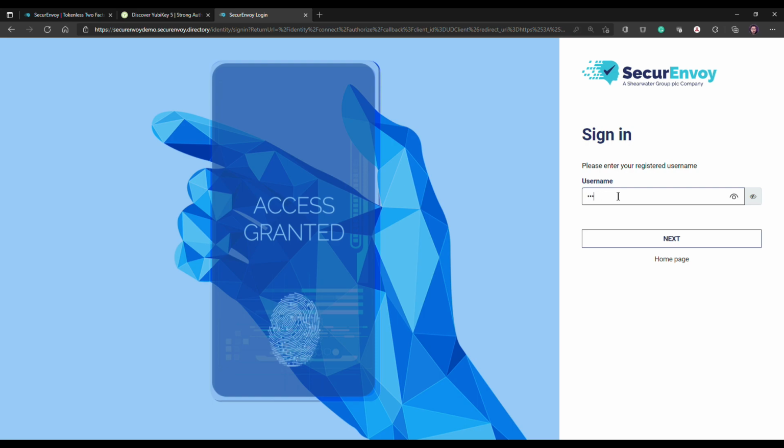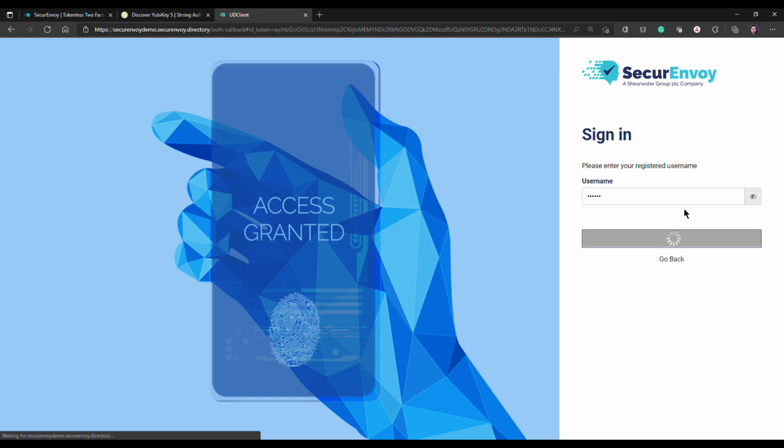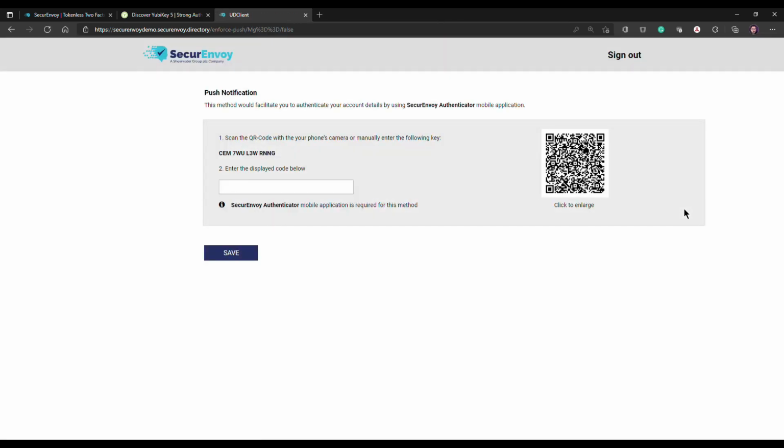If I can type. All right, I'm going to grab this text message. Now, the good thing about using text messages in this way is that you can see that I have an authentication key. This session key is important. It helps me look at my mobile device and validate that the session key is the same on the screen and my mobile device. This means that I am entering the correct code that was delivered by this system to my mobile device. So I know for sure that I am entering the key from the right source.